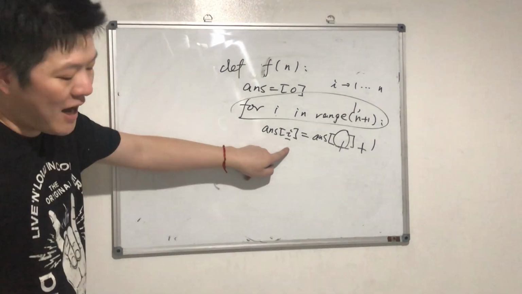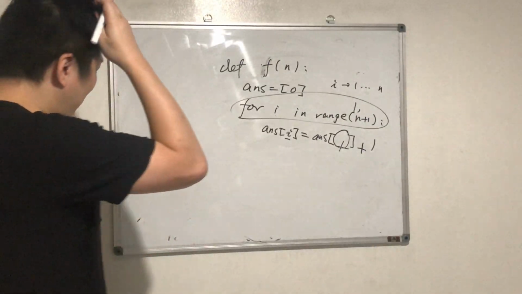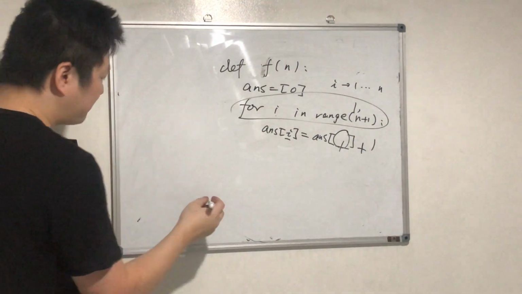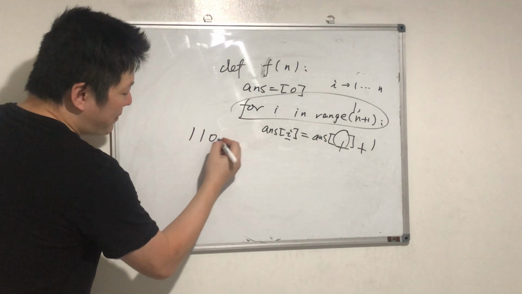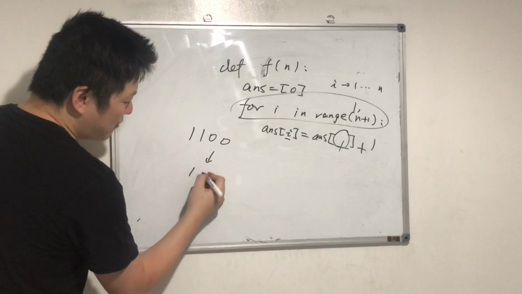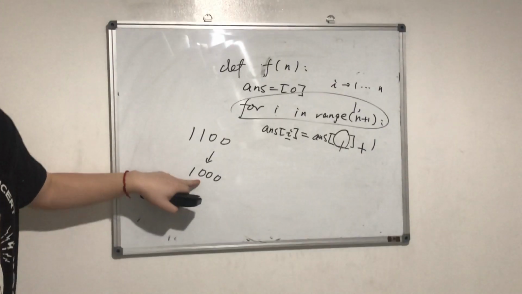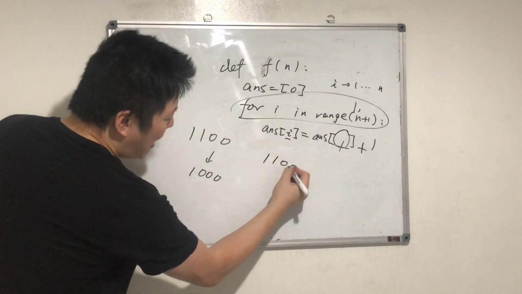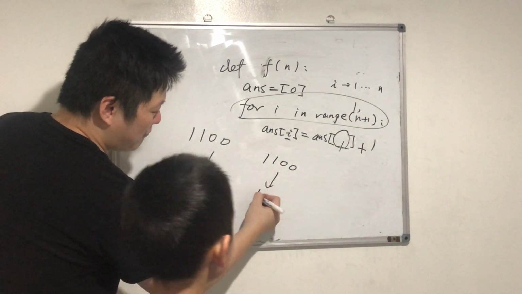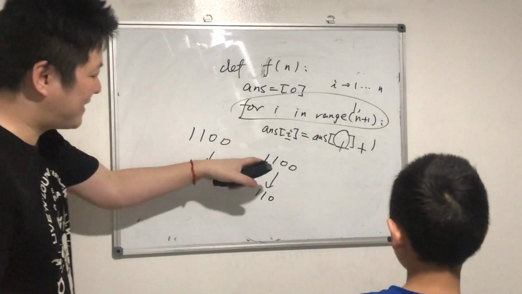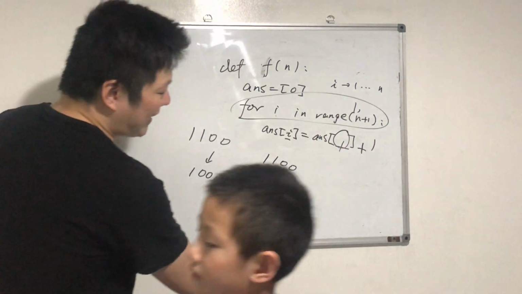Okay, look, answer. We can also do this. There's another way. Look, this is taking the 1 bit. Taking the 1 bit, it becomes 1 0 0. You take away the rightmost 1 bit. How about if I take away the rightmost bit? It becomes 110. Okay? This is the same. So answer i equals, how can I take away the rightmost bit?